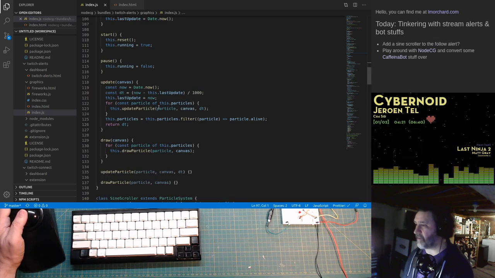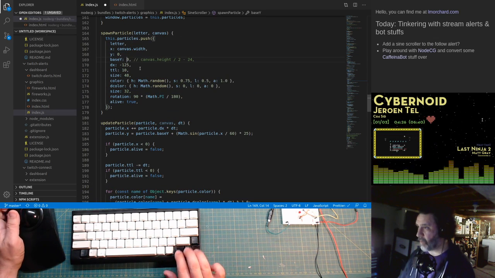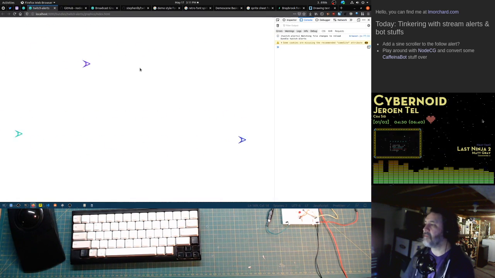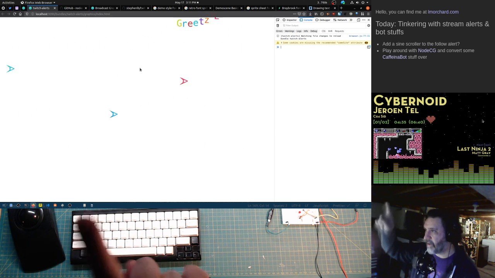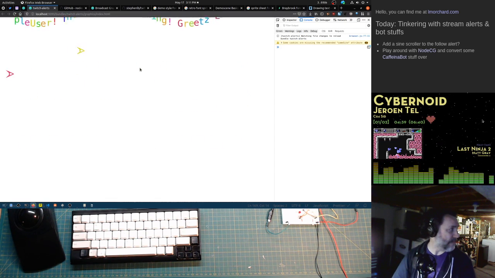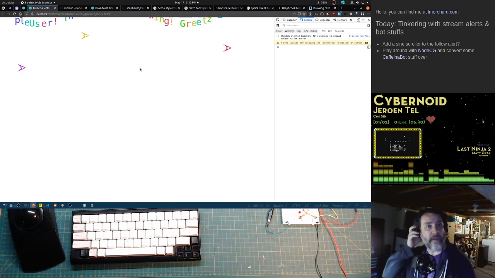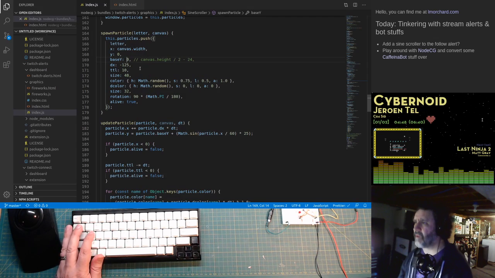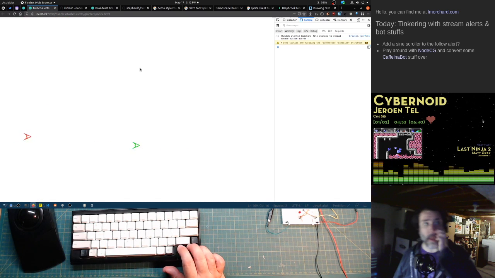Where does it think 0 is? If I say base Y 0, it should be way up at the top of the screen, right? It should be like dipping. Yeah. So that's correct. So what is the halfway point? This just doesn't seem right.